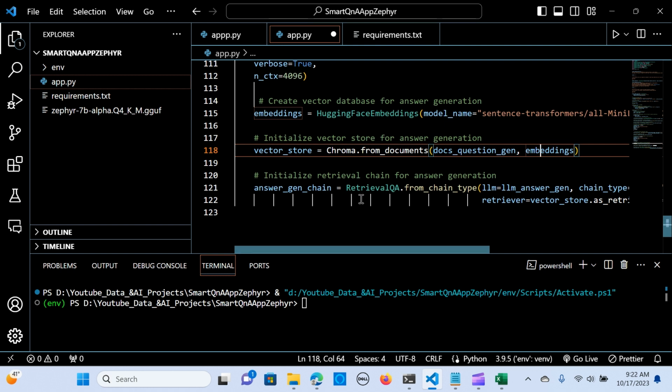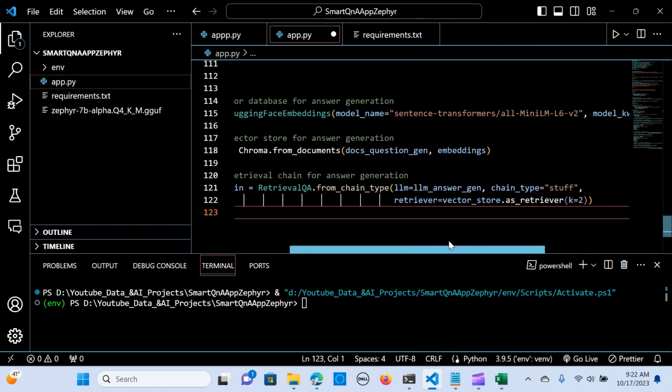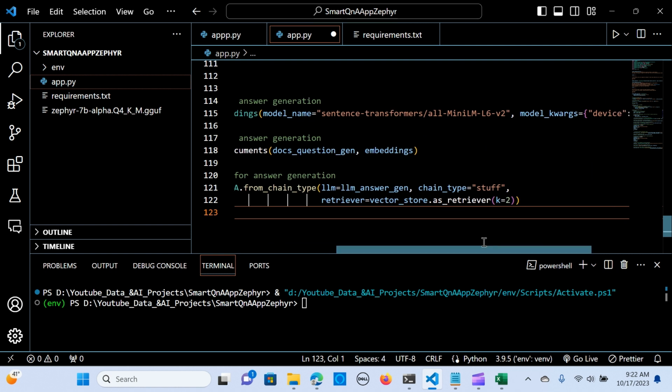And we now initialize the retrieval chain for answer generation. So we are saying answer gen chain, and we are passing the retrieval QA. Within that, we are passing the LLM for the answer generation, the chain type, and the vector store.